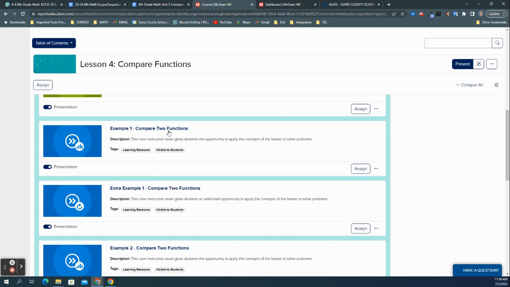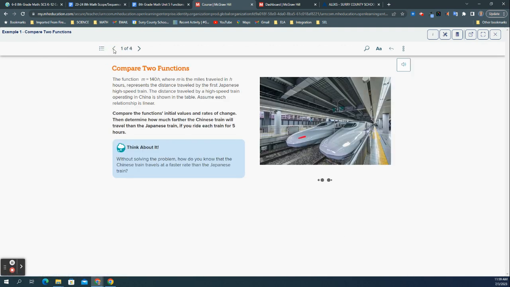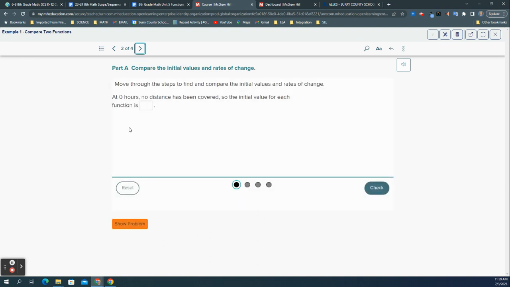So now here are the examples. So basically I'm going through just like the textbook, and I have an example that goes with this. I've included it in the presentation. So when I click on this example, this matches exactly what the students will see in their textbook. So this is the problem, the think about it, then different parts, filling in, and this is like a fill in the blank guided notes in their textbook, which is this is exactly what it's going to look like, and they're just going to fill in the blanks.